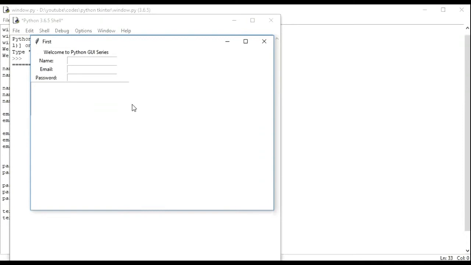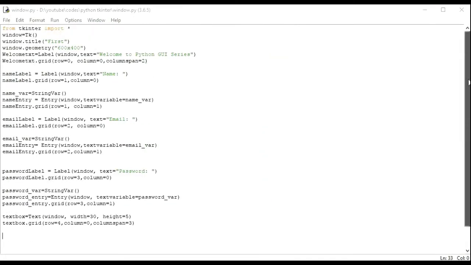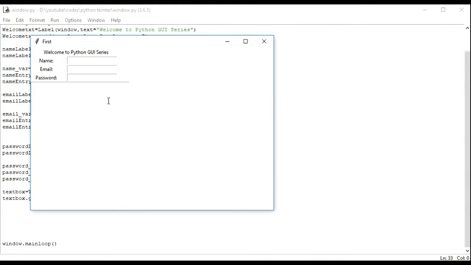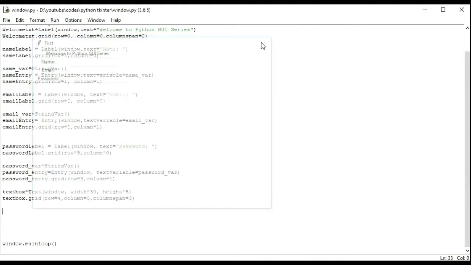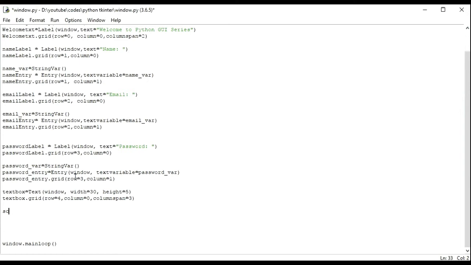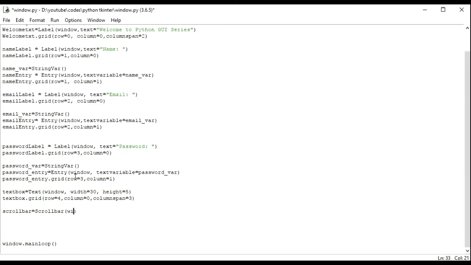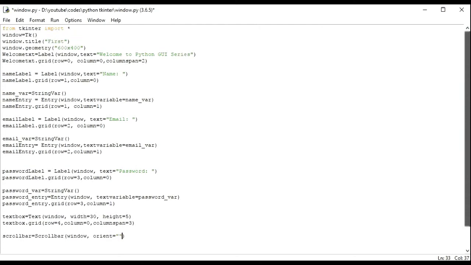I need one scroll bar like this, which can scroll when text overflows. Let's make that scroll bar. Let's say scroll bar is equal to Scrollbar, and we should pass the window that we have created above, and we pass orientation. Orient is equal to vertical.